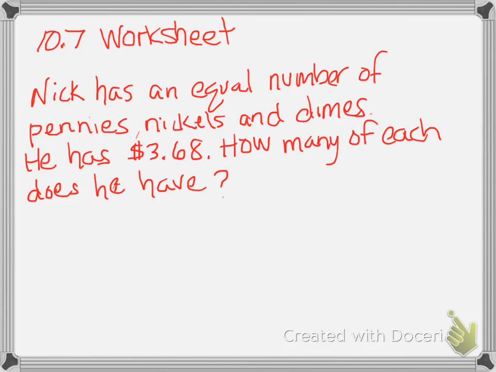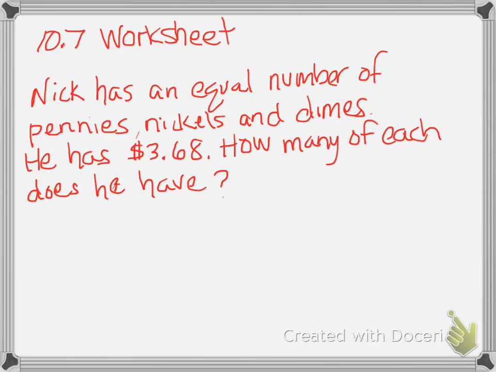Okay, so the worksheet has a couple of problems, two types of problems that you don't see in the textbook that I'm pretty sure will be on the final because they're in the practice final. One of them is money problems, finding out how many of each kind of coin you have if you have the total and you know how many are there. I'm going to walk you through one or two and then you can try the rest on the worksheet.